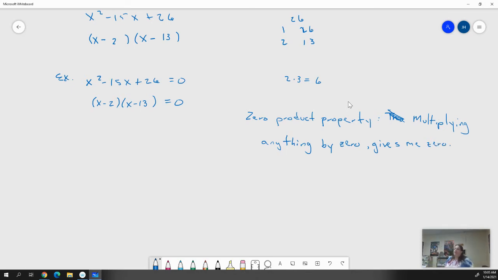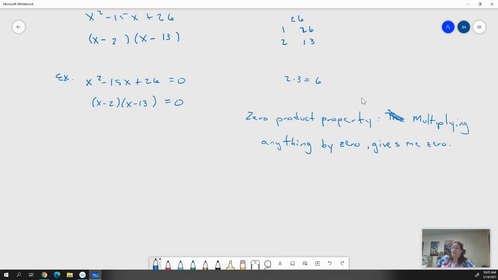So if you look at the expressions that we have here, we're saying that this times this equals 0. So if I can make either of these equal to 0, the whole thing is 0. And that's a true statement, right? Because we're saying that it equals 0. So what we're trying to look at is, how do we create zeros in these? How do I make x minus 2 equal to 0?